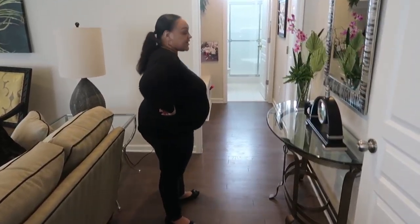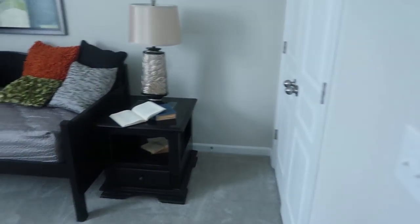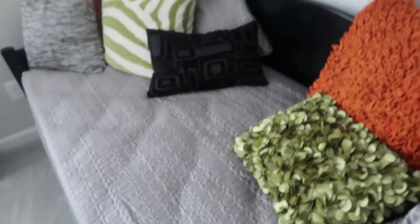All right, so back here past the living room, if you come in through the garage, you can come into what they call the in-law suite. I guess it's a multi-function room, but it's a bedroom downstairs. Right now it's kind of like an office, but it's got a bed and a big chair. Got a little closet right here, so it definitely can be a room. And there's another little coat closet right here.